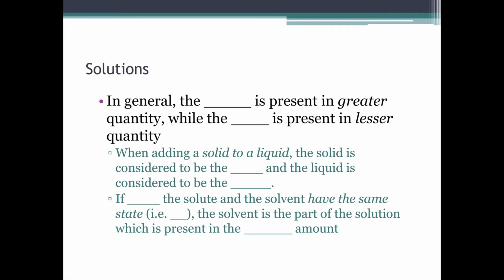In this video we're going to be discussing solubility and saturation. So to talk about solubility and saturation, we first need to go back and review what we know about solutions and polarity. So in general, the solvent is present in greater quantity while the solute is present in lesser quantity.